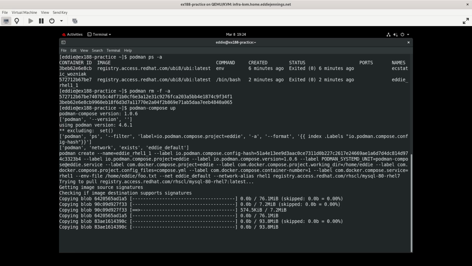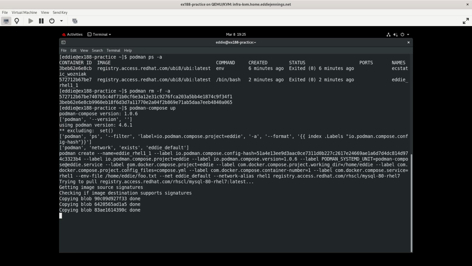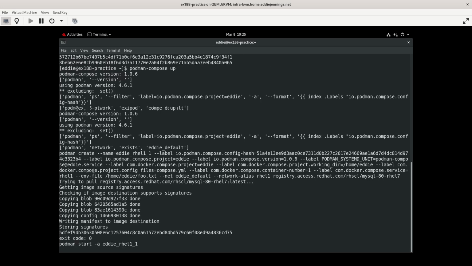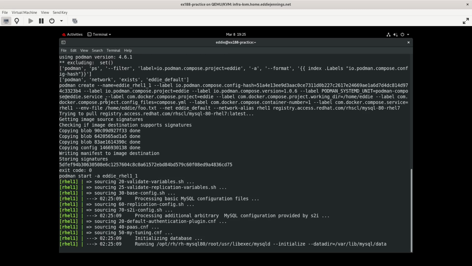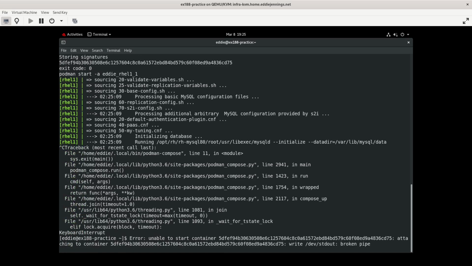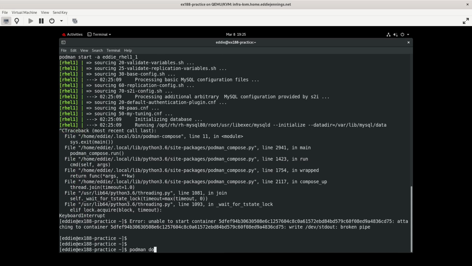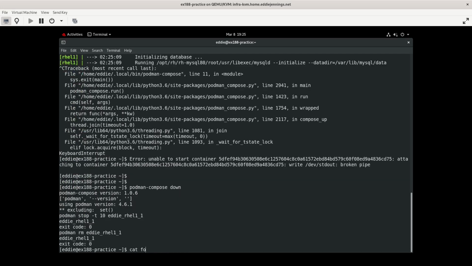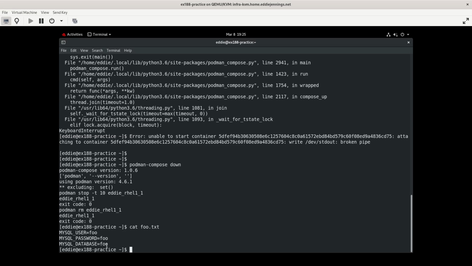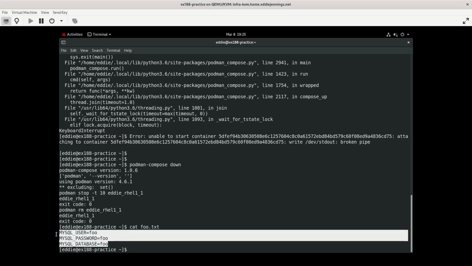and now we'll do podman compose up. And I forgot to put it in the background, but that's fine. And we see that it translated env_file in there to the env file directive. Okay, so that created its container. And of course, I told it to not go into the background. Yeah, I know. Stuff's broke. podman compose down. I'm going to cat foo.txt because I'm going to do this a lazy way.